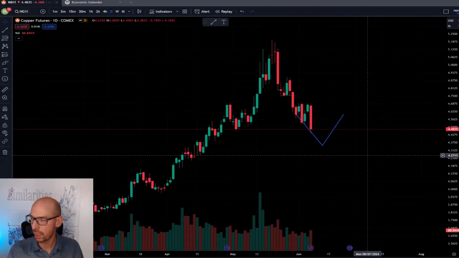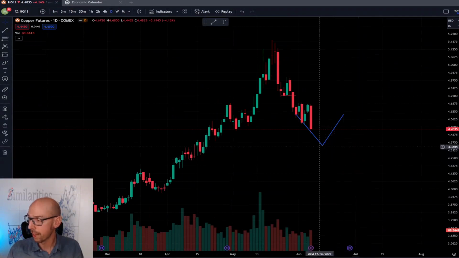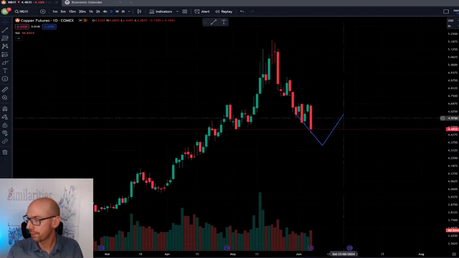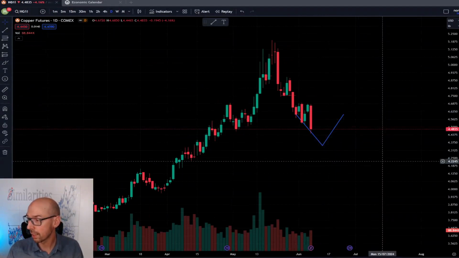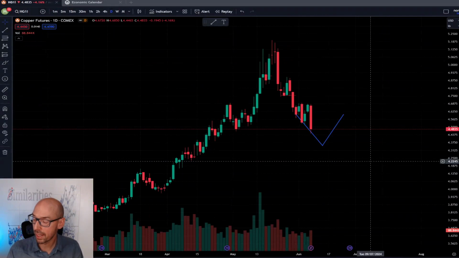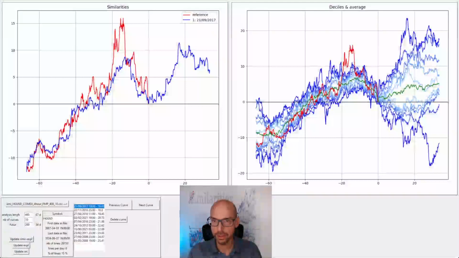Okay, let's switch to copper. So copper, I had a down indication and then up here. For now it's going well. I don't know why I haven't put my confidence index. All right, let's see what we have right now on my similarities analysis. I've widened the analysis a bit to 67 days to capture this upward trend. And yeah, this up movement here is always a problem. It doesn't appear in the past, so it's never going to be really similar. But okay, let's try to do an analysis.